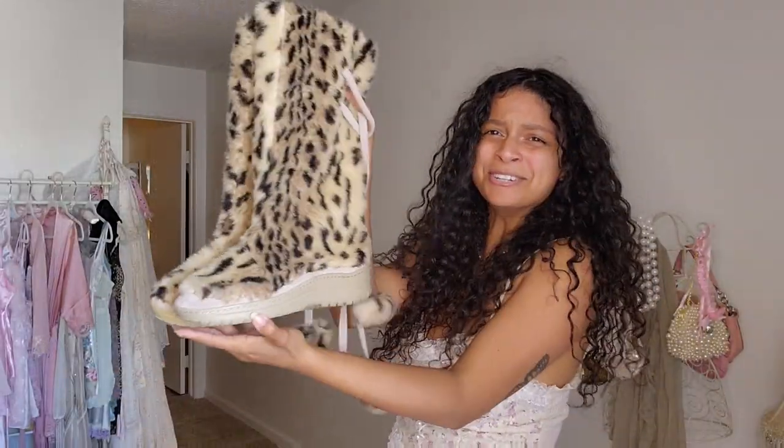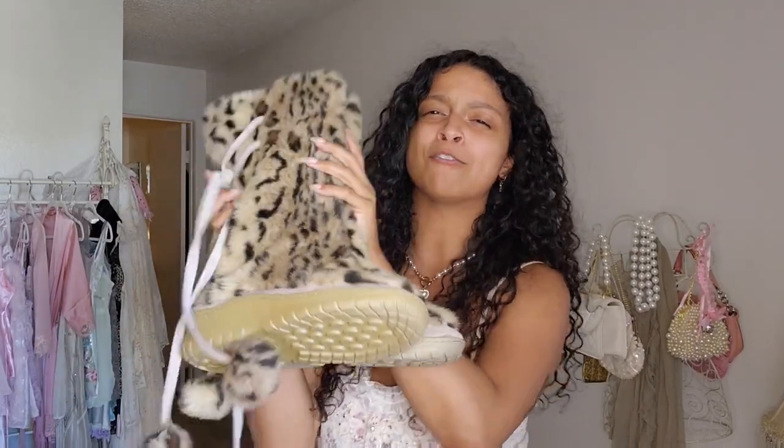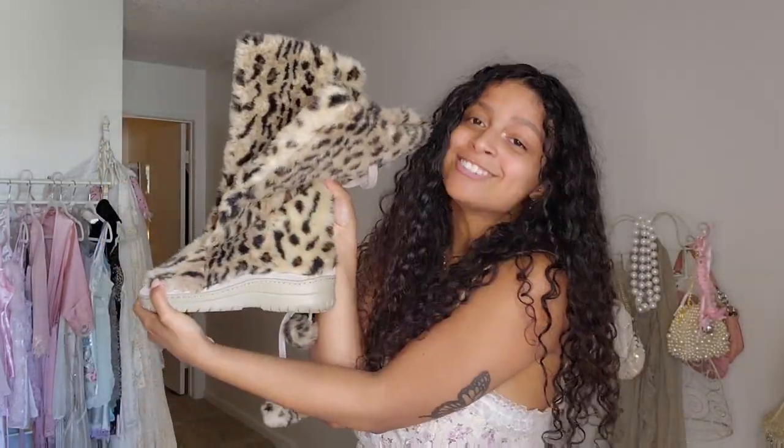Look at these shoes. Oh my goodness, this was another thing where I walked into the store and I saw this on the top shelf and my eyes just locked with it and I was like, there's no way. I don't see anything else besides those shoes on the top row. So I definitely got these for more like $14, but honestly, so worth it for these. Look how cute these are. It's very hot where I live, but honestly, it's okay because we're going to take trips to the snow. I might even move back to the snow because to be honest, I miss it, but these are so cute. I cannot wait to rock these in the cold weather. I'm going to be wearing these all the time.